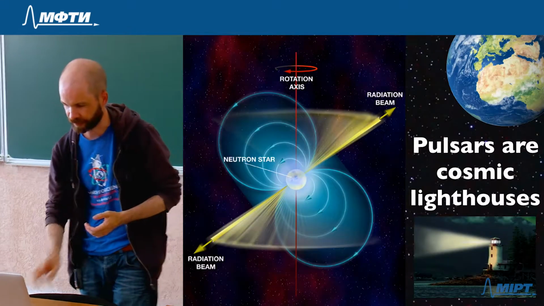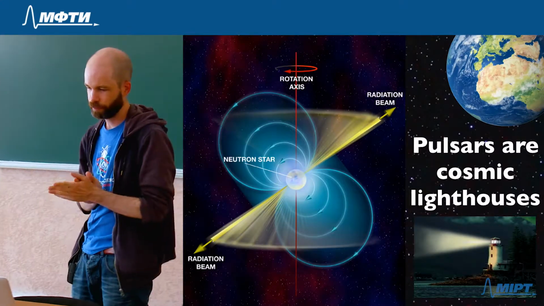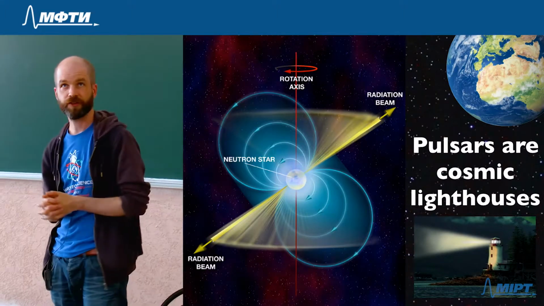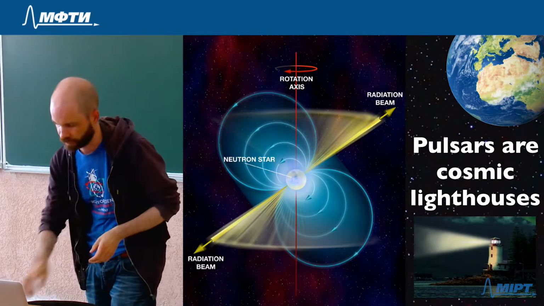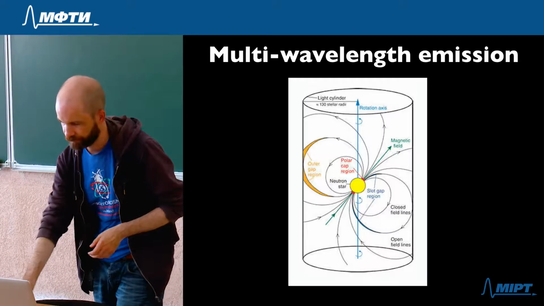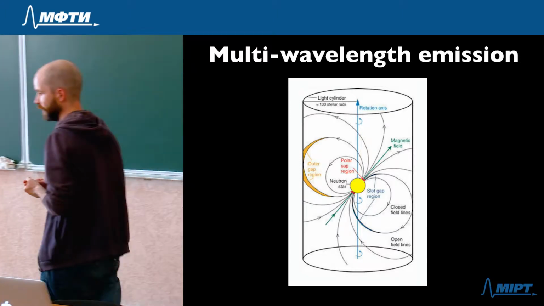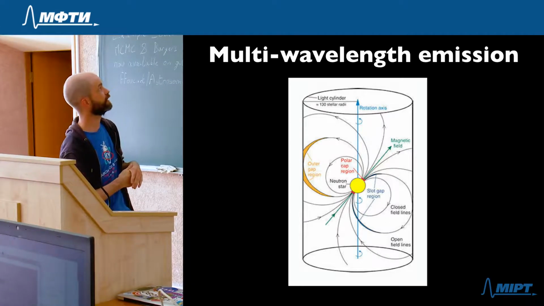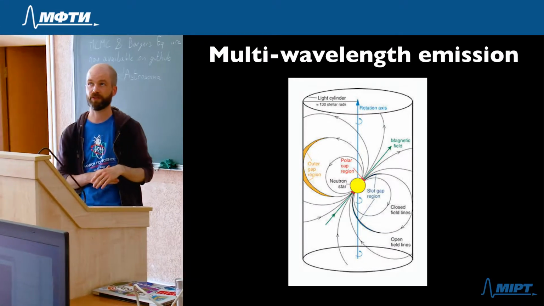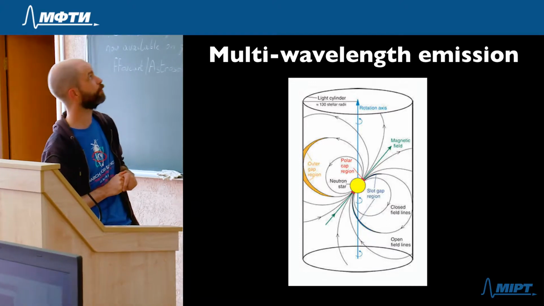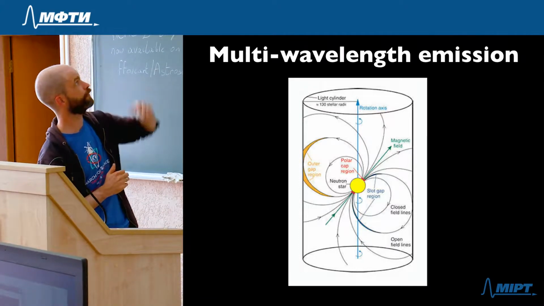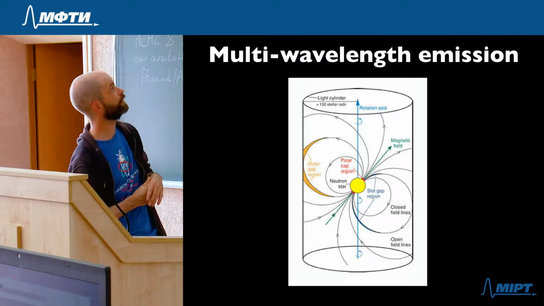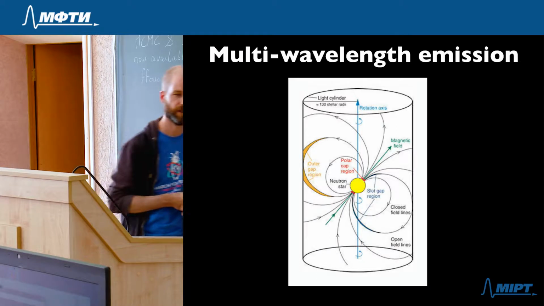So we have this lighthouse-like beam, as I'm sure you're well aware. We think it's produced above the north and south magnetic poles of the neutron star. For slow pulsars, at least, we think there's a dipolar magnetic field geometry. We can talk about radio pulsations, but as I'm sure most of you are aware, we can also detect X-ray pulsations and gamma ray pulsations from some of these neutron stars as well. And the thinking is that these come from different parts of the neutron star magnetosphere. So whereas the radio comes, for instance, from above the neutron star polar caps, perhaps the gamma rays are coming from closer to the light cylinder.